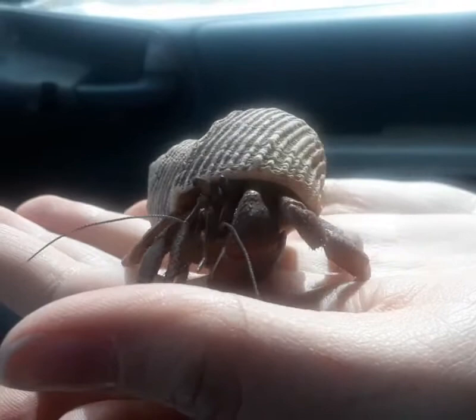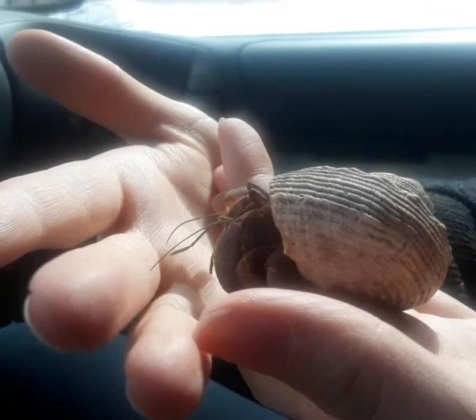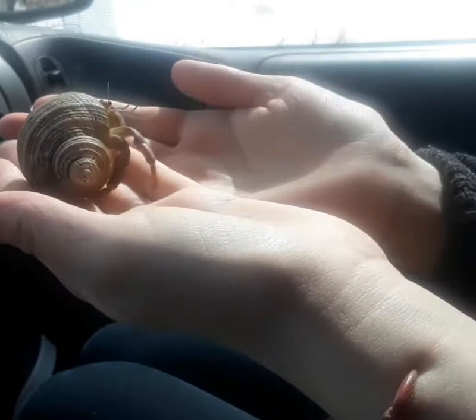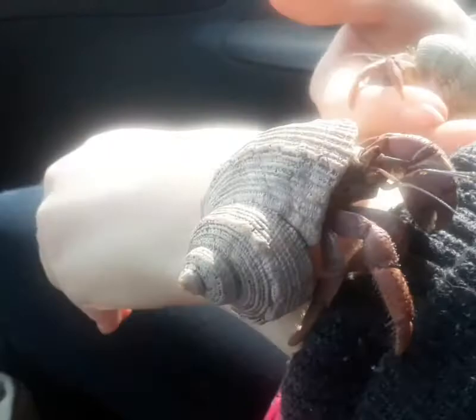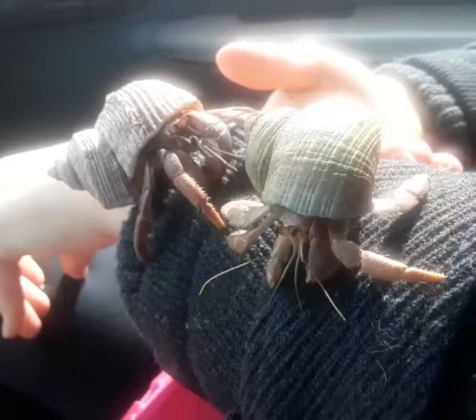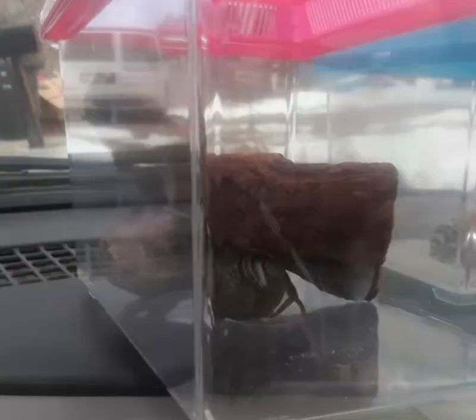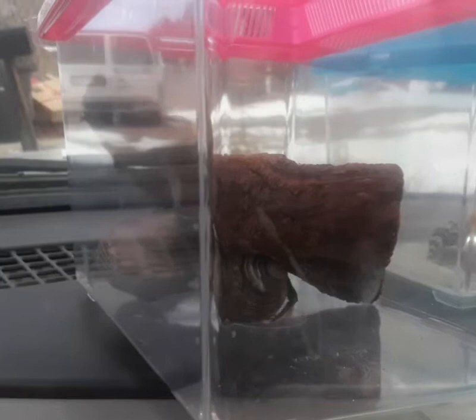One of them actually got out of his cage, and Naya had gone to the bathroom and did not turn the light on. While she was taking care of business, she heard a shuffling, thumping sound, then looked up to see movement on the wall, which scared her. She turned the light on and found that her hermit crab was climbing up the bathroom wall. It had gotten out of its cage, out of her bedroom, and into the bathroom.